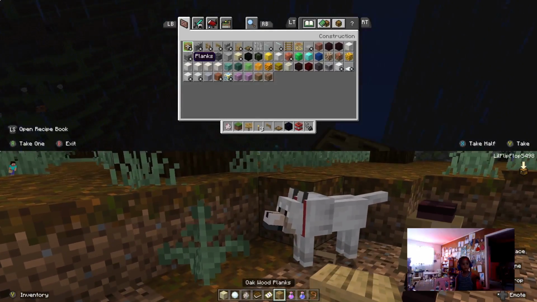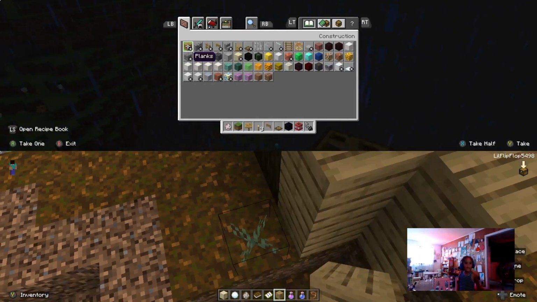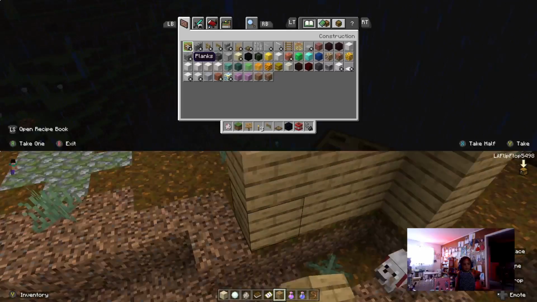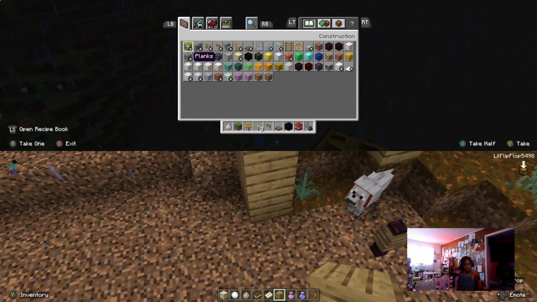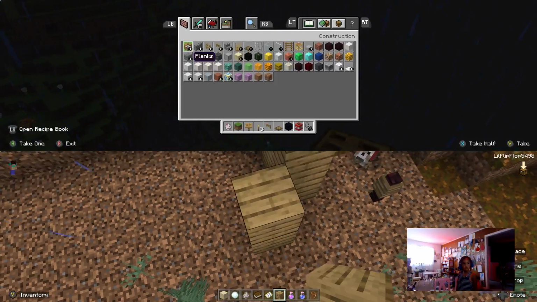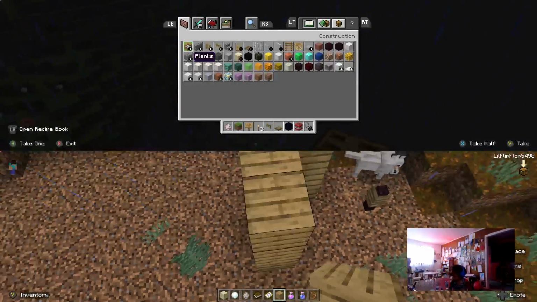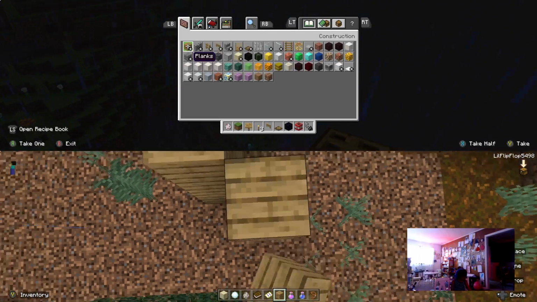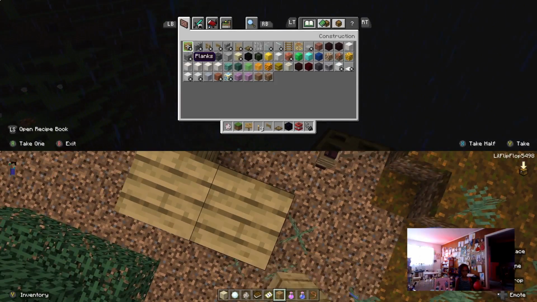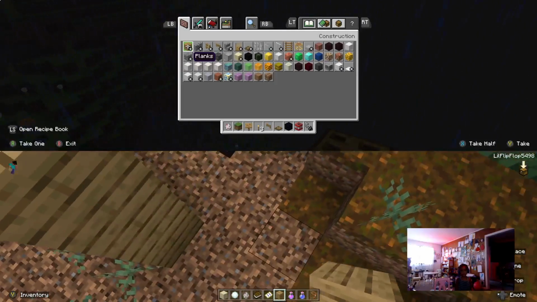So, building a house. Building a house. What house are you making? A dog house and a human house. Do you like this home? Yeah. I like it.